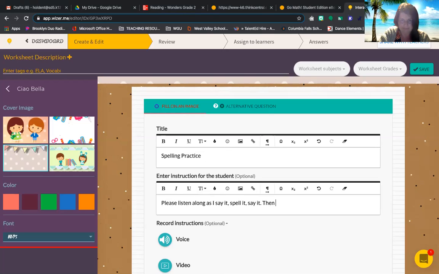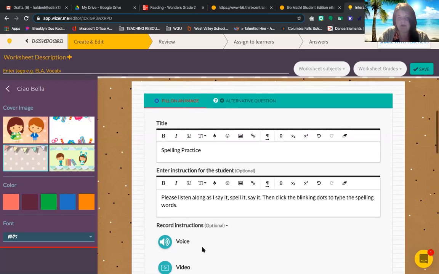Then fill in, then click the blinking dots to type the spelling words.